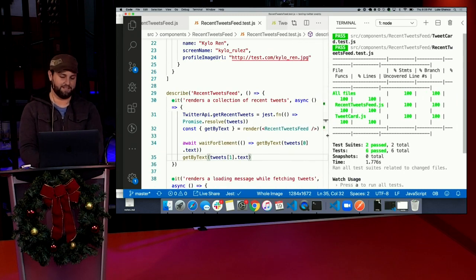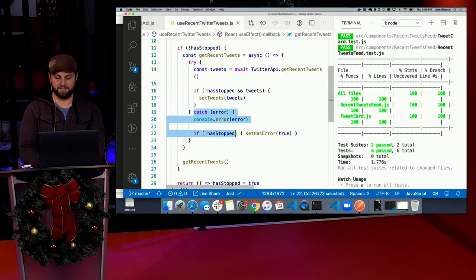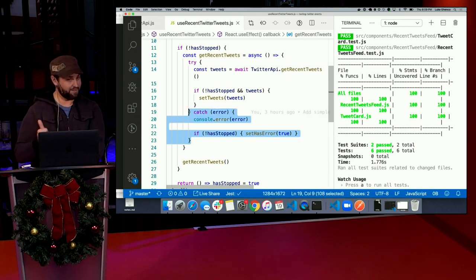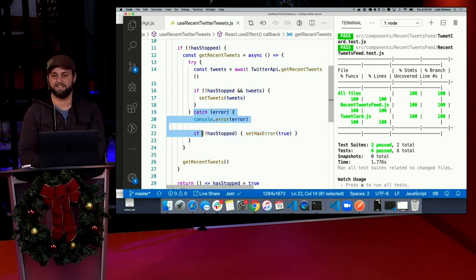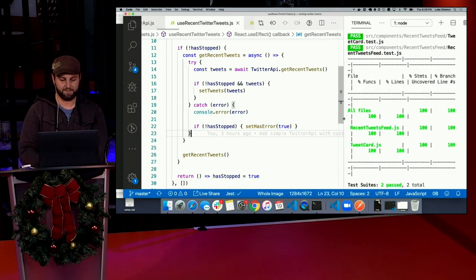Now, if I ran yarn test on the entire thing, you'll notice that something we didn't handle was what happens when there's actually an error. I can go over error if we have time. If not, I can close this off, but I think we're good on that. If you guys want to see how to handle the errors, that is in the repo. But it's pretty fun to write.